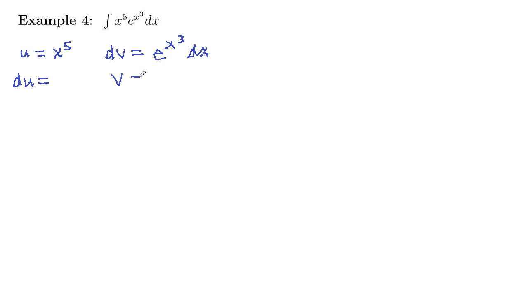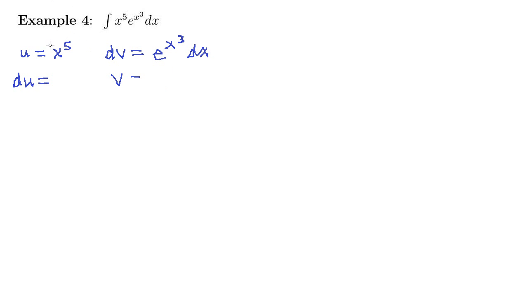But your v, when you want to go from dv to v, you're doing an antiderivative there. How do I do the antiderivative of e to the x cubed? That's e to a function. Antiderivative of e to the x is e to the x. I know how to do that. This, I don't know how to do. That's kind of got me puzzled. Okay, so, well, what if we switch them?